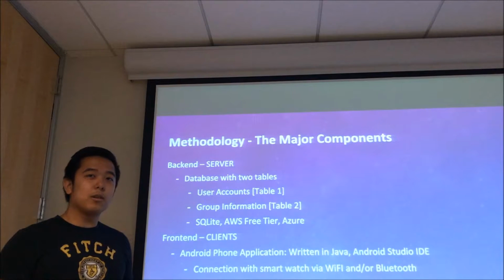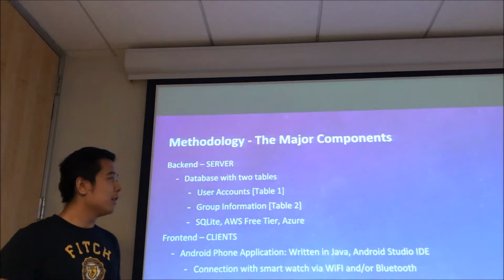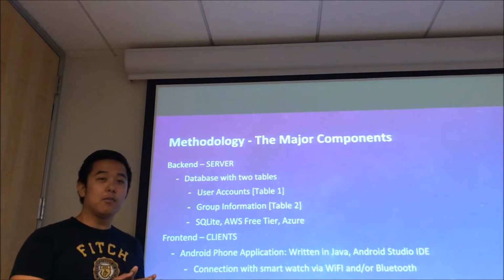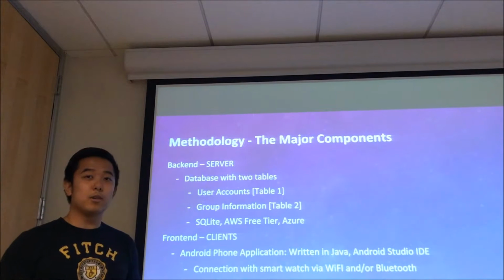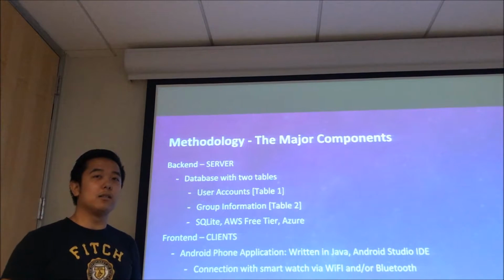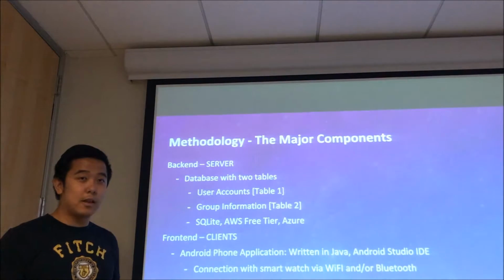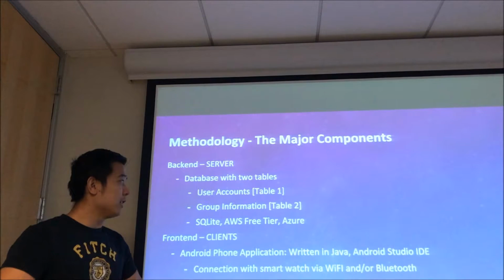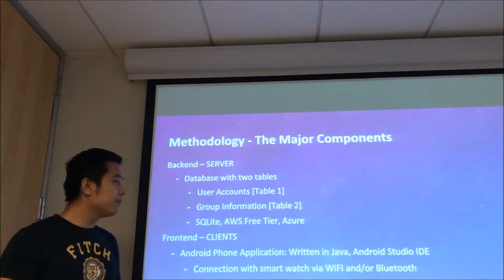Table 2 will contain group information. In this table, we will have the information regarding all of the meetings of each group, the members and their membership within each group, as well as the meeting locations and times. Now, this database can be held in a cloud or written in SQL.